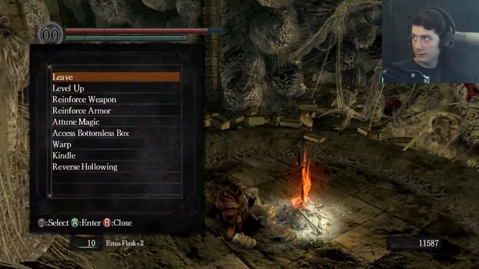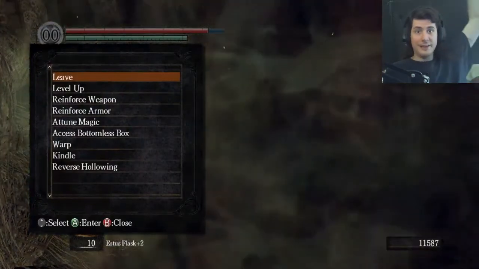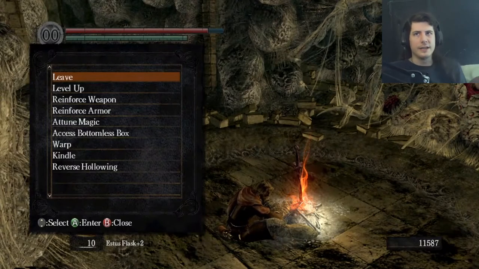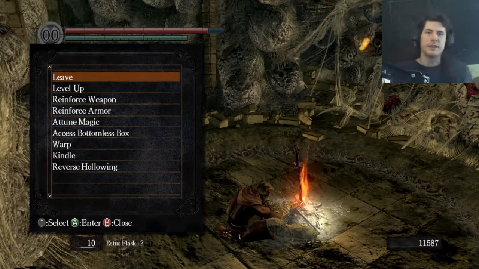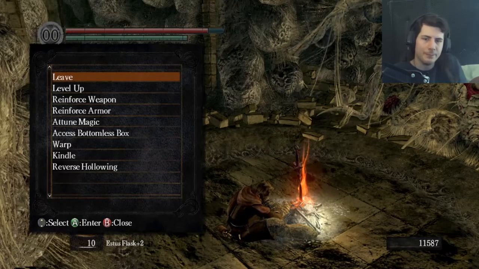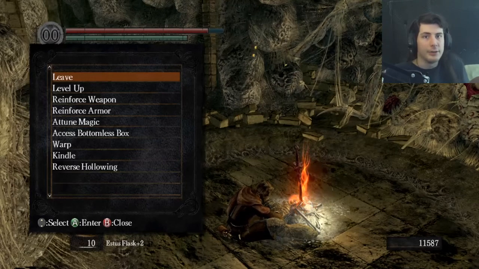So, I guess we're done with Izalith now. That leaves Nito or Ornstein and Smough, which I can deal with. I'd rather put them off, though. I want to see if I can get all of the Great Souls before dealing with them. Which would mean I have to figure out how to unseal Lordran, because it is still sealed. And I still don't know how. Anyway, I'm going to go ahead and pause here. Thank you for watching, and I will see you next time.